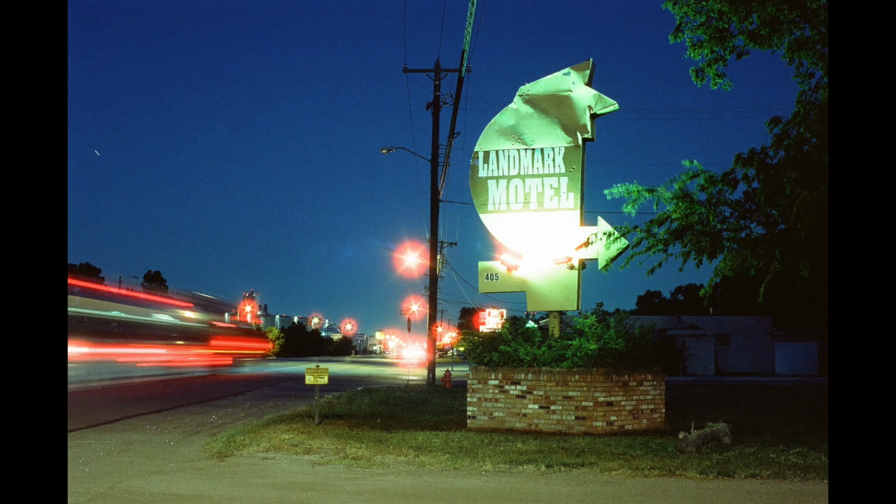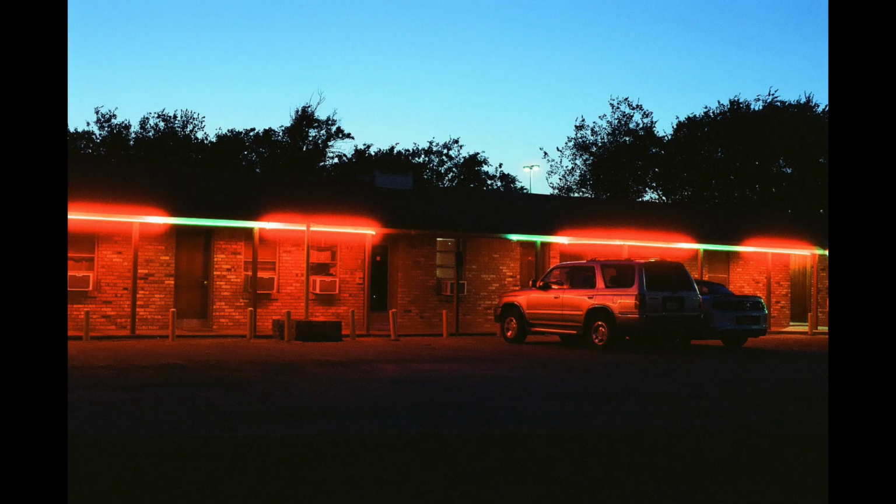I see now that the lamps overexpose the hotel sign itself, but I did catch a cool little 18-wheeler driving by there, and of course you see the Cinestill halations from the street lights. Not a great photo, but I thought it was pretty cool, just to get warmed up. And then we turn around, and we find ourselves facing the actual motel.